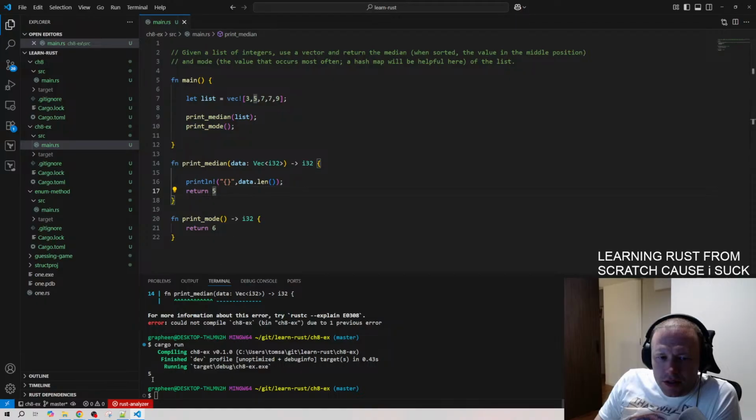But, okay, so it's printing 5 because that's the length of my vector.